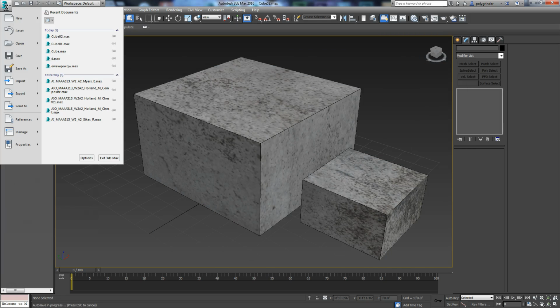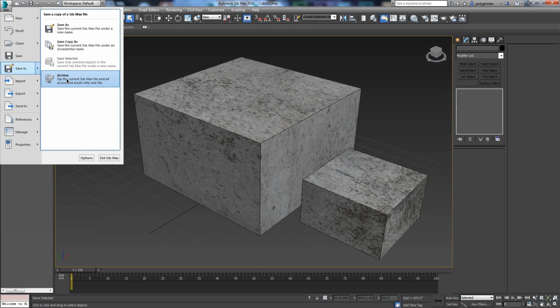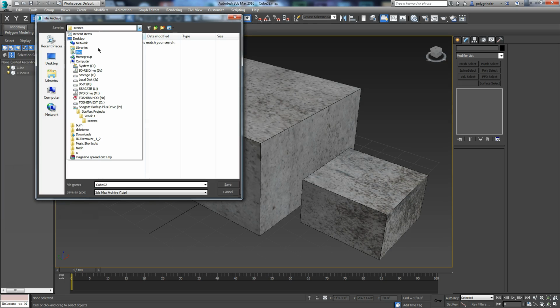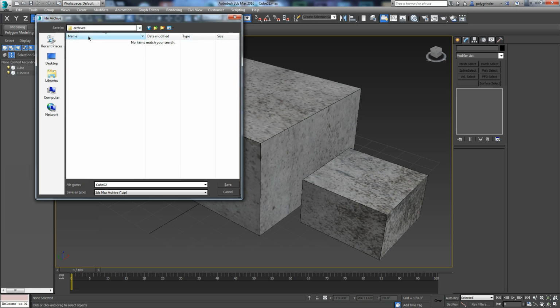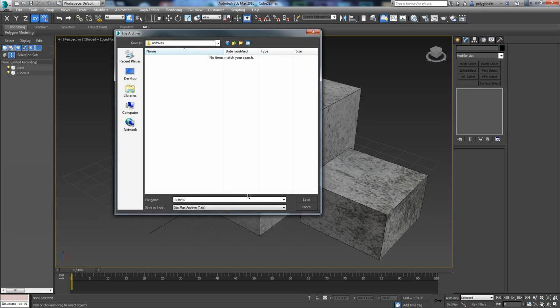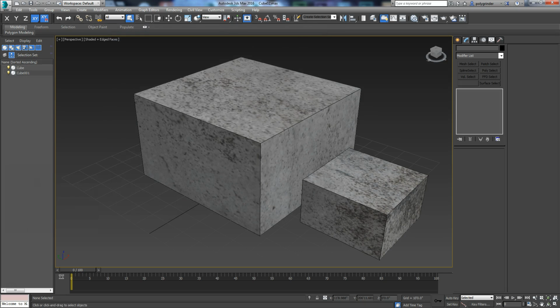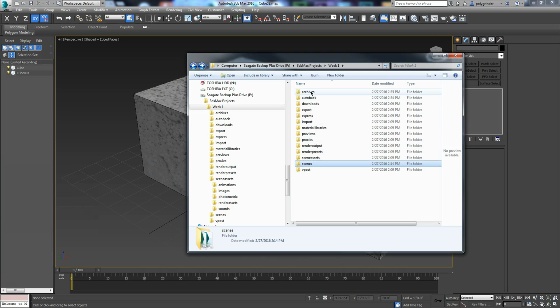So all you got to do is go right up here, save as, okay, pull in here. Oh my gosh, look, there's a button that says archive. Oh my gosh, there's a button. Okay, you click on that. Go up here, send it into your archives folder. Give it a name. It'll default to the name of your project. Maybe that's fine. Click save. Okay? Then what it did is you'll see a little black flash of your DOS window pop up, and then what it did was it saved a zip file.